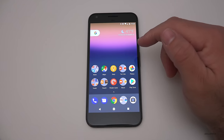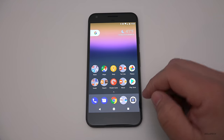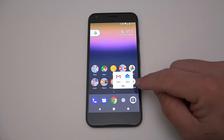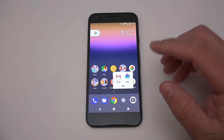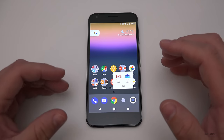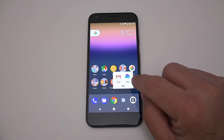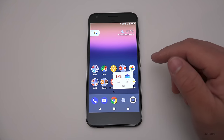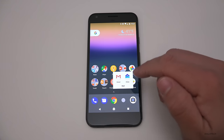This is my home screen layout — it's very simple and clean. I have my email clients down here, and I typically use Inbox instead of Gmail. It's great for handling a lot of different emails at once. If you get a lot of similar emails, it breaks them into promos. It's actually made by Google, and if you're not familiar with it, check it out — it's free. I really like the way it works once I got used to it.